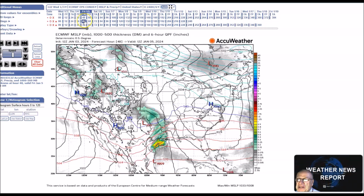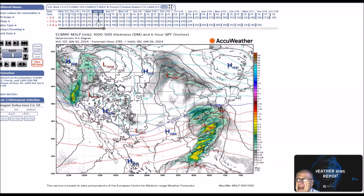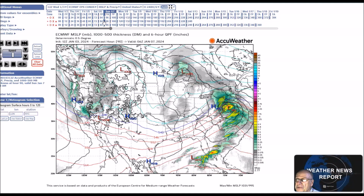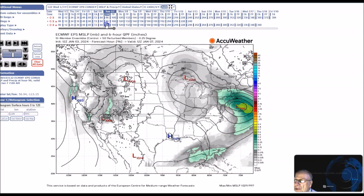Now we look at the GFS, the European, Southern Plains Friday, Saturday, and then it goes up to the East Coast. And notice where the 540 line is right here. It's across extreme northern New Jersey into parts of eastern Pennsylvania, so it's closer to the coast here. And then we looked at its ensembles. It's further out and it's near the 40-degree mark. Now this intensifies at 998, so you got to see how that goes.